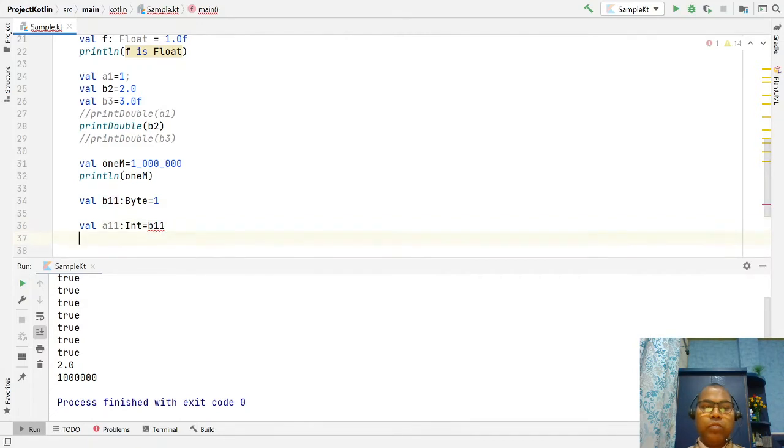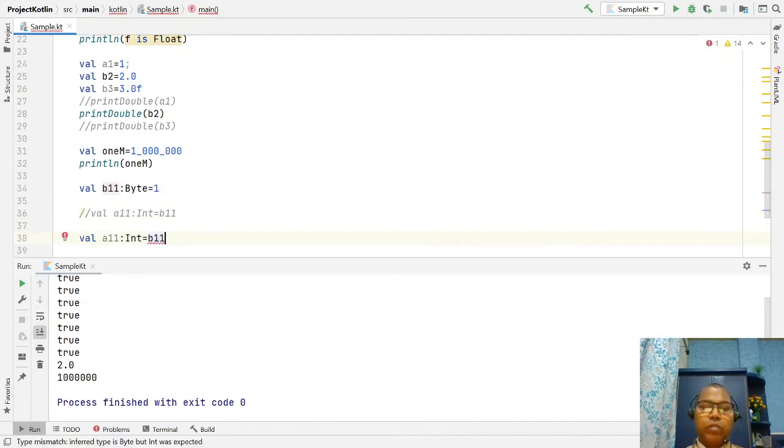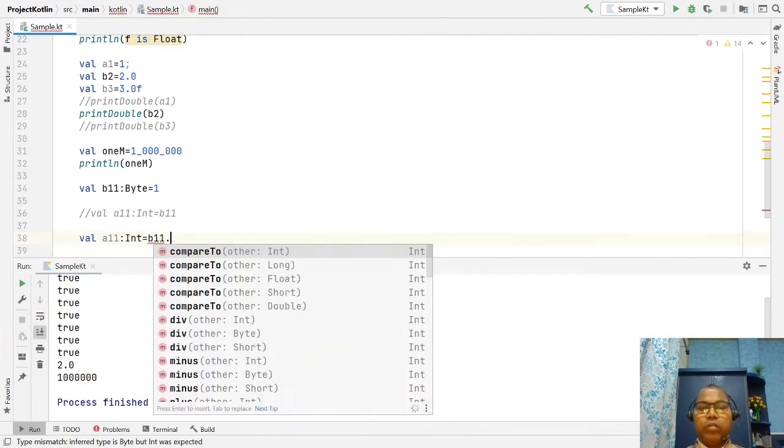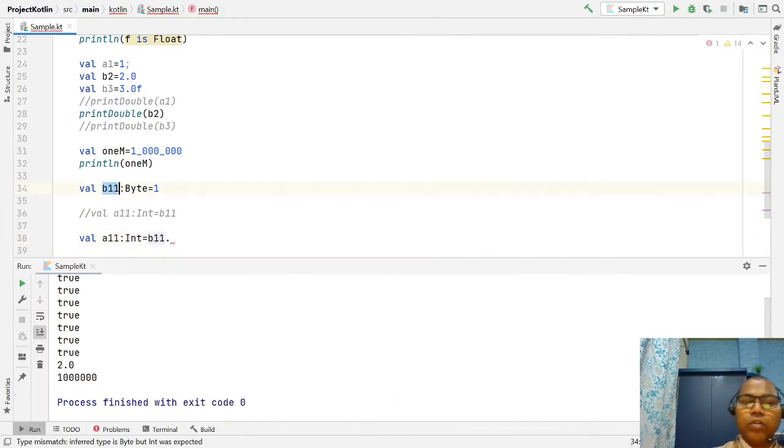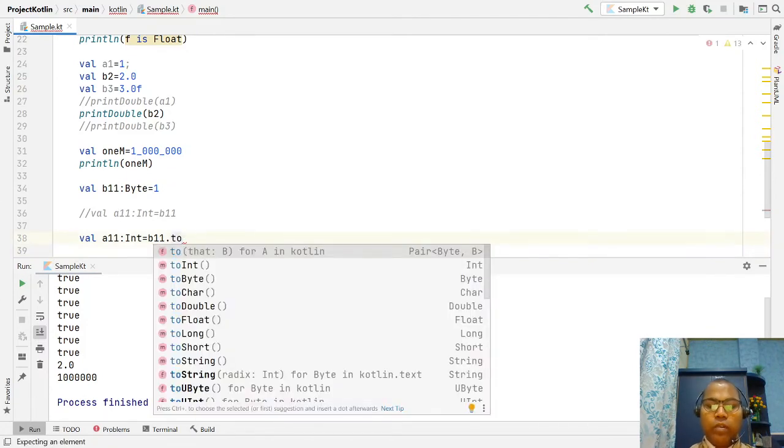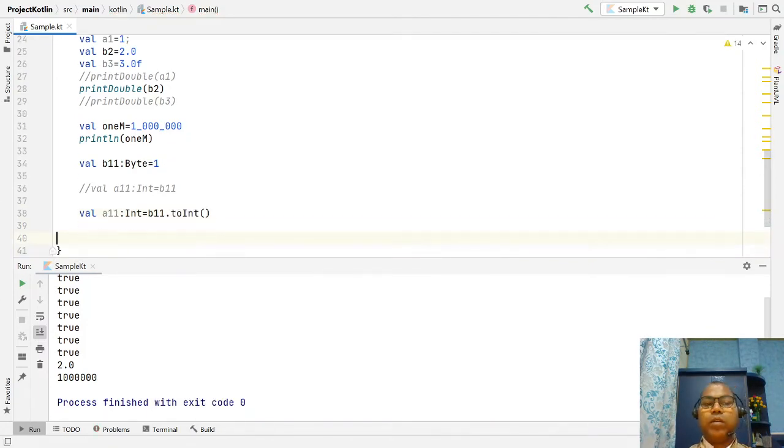So I will do it here in this way, which is not feasible. So what do you do? We have options. These are the objects, and objects have some methods. So you can use a method like toInt, and in this way you can allow it. All the data types provide a conversion method. So in which data type do you want to convert? Just invoke the particular method, on p1, whatever your byte is, and convert it.